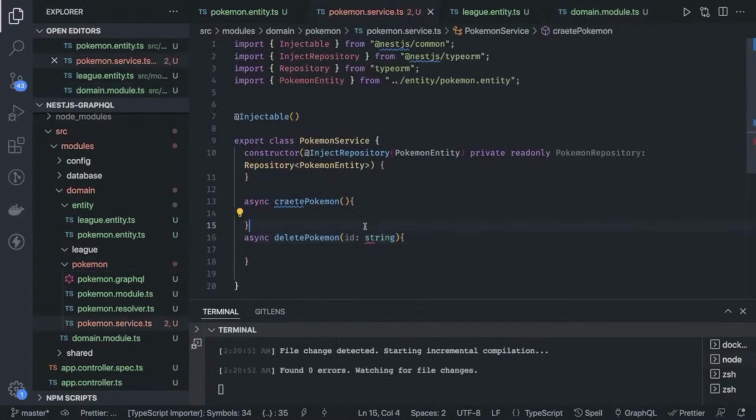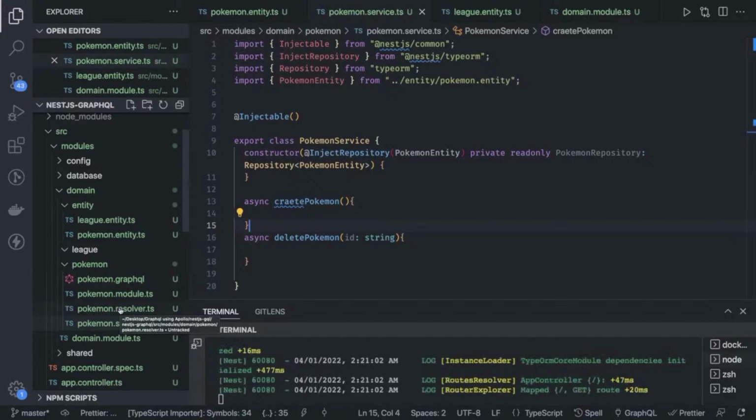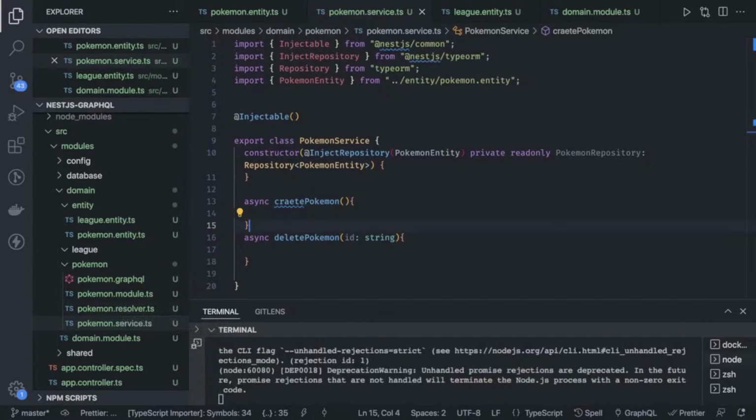Similarly, we will define all the methods in the Pokemon service. The important part is how we define the resolvers, because there we are going to use custom annotations, annotation mutation, annotation query, because we have already seen a lot of examples of CRUD operations.